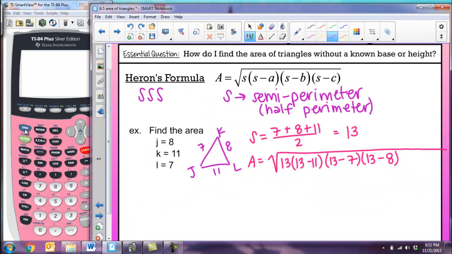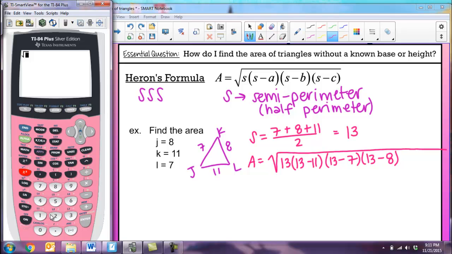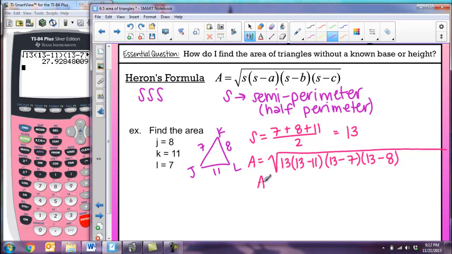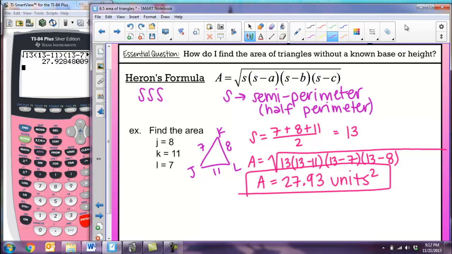The new operating system is actually pretty cool, because if you take this and you do the square root, you're going to notice that your square root follows you. So if you have one of the older calculators, you might want to do the inside and then take the square root, do second answer, square root of second answer. But because this guy, you can see that my square root is still following me along, I can just do that. And again, you can get outside of it if you need to, press enter, and I would find that my area of this triangle is approximately 27.93 square units. Okay, so be careful with your calculator, but you can still just plug all that in and make your life a little bit easier.